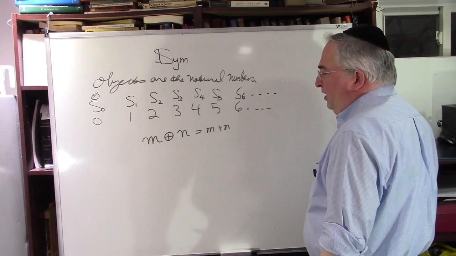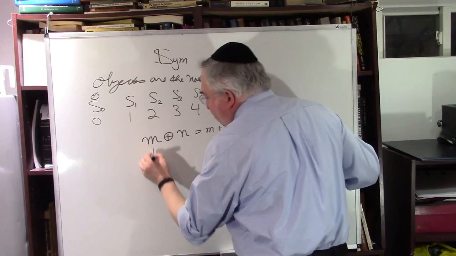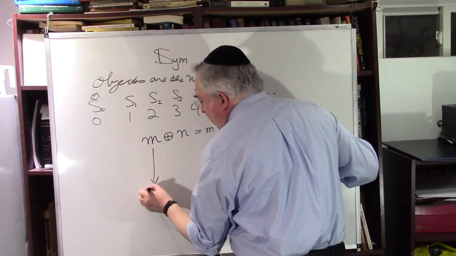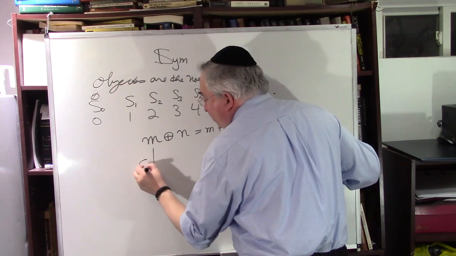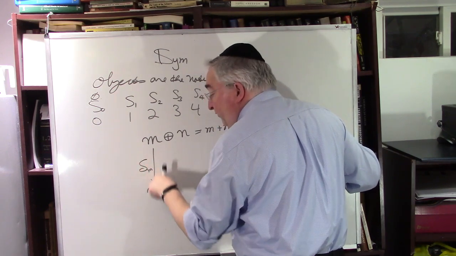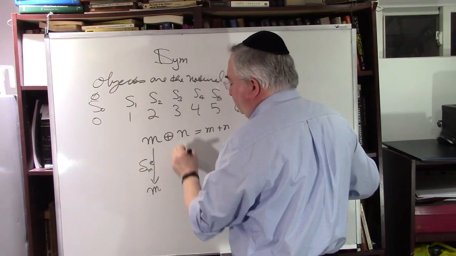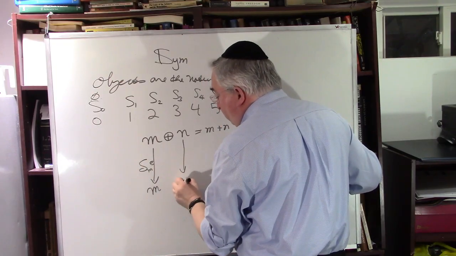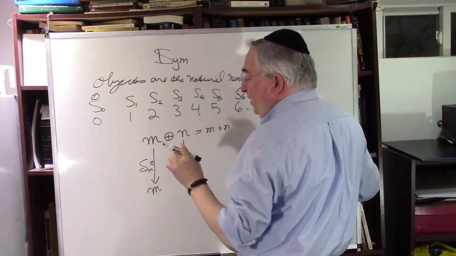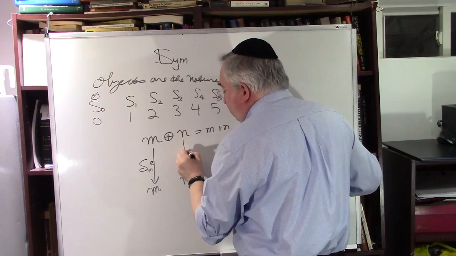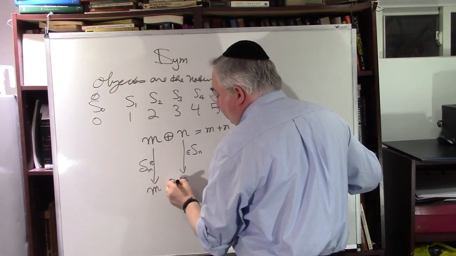Okay, next. How about on morphisms? So here's a typical morphism in M. This is going to be an object in S of M. This is going to be a morphism in S of M. So we'll write it like this. Here's another typical morphism. Morphisms only go from an object to itself. This is going to be an object in S of N. Okay, and we take the plus to that.